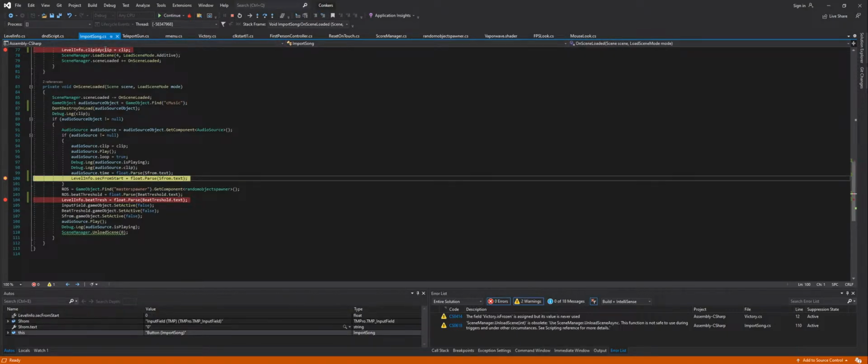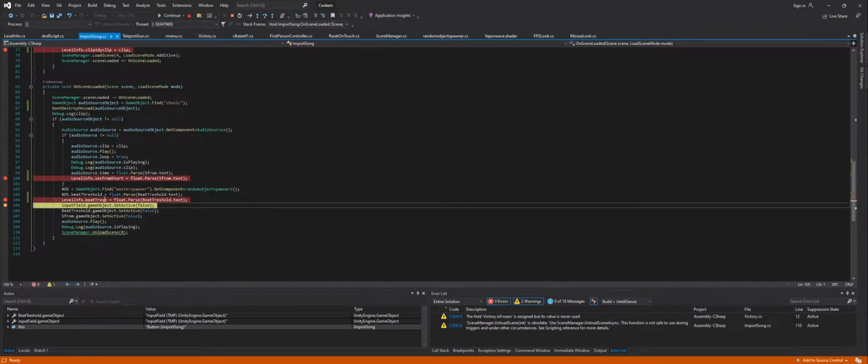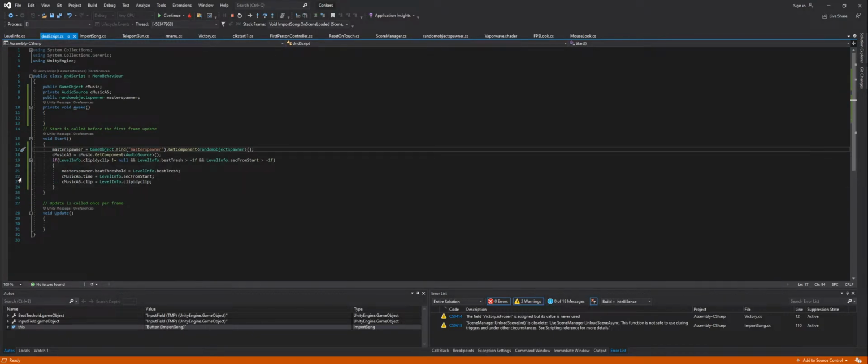After this passes, level info's clippity clip variable is set to Unity Engine audio clip, which is good. After the second from start passes, it gets set to 0 because that's what we asked it to be. I'm gonna place another thing here, and now we have beat threshold of 0.075. Okay, good. Now I'm gonna place stuff here, here, here, here, here, and here.